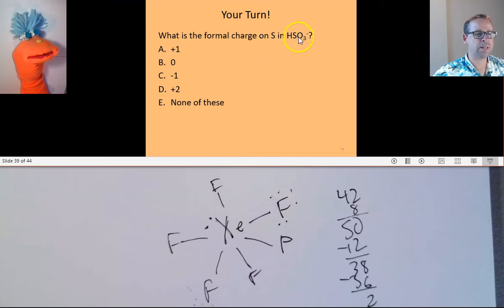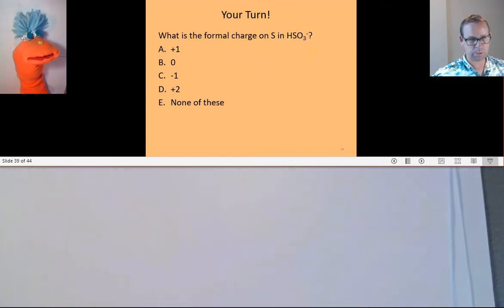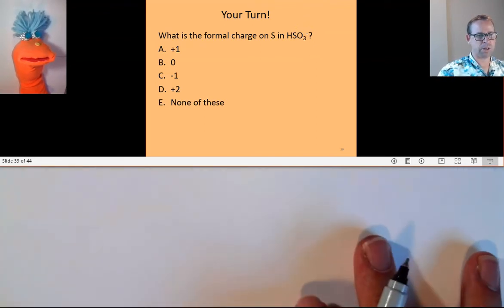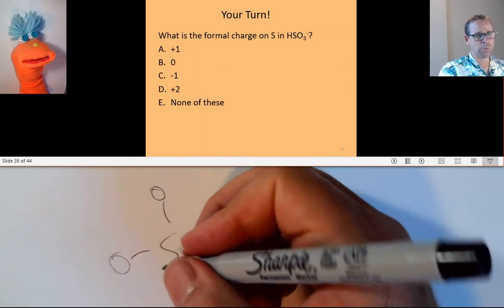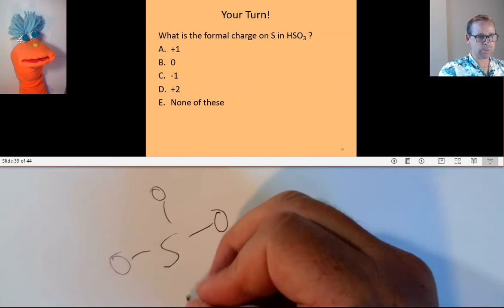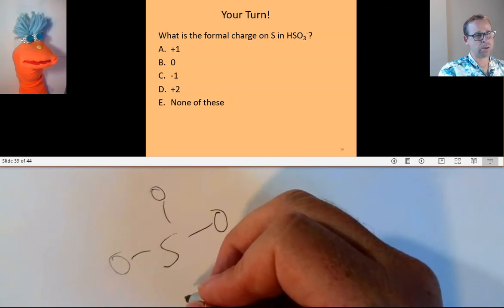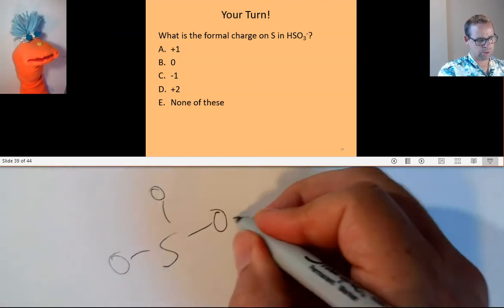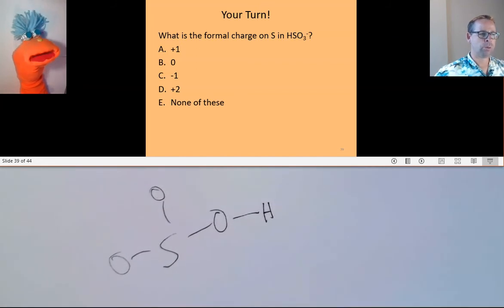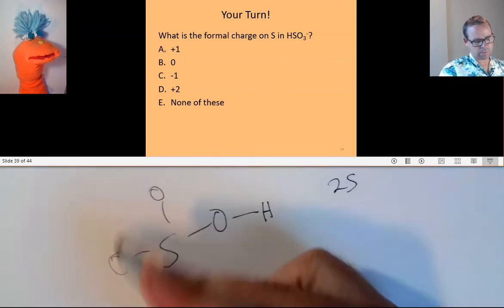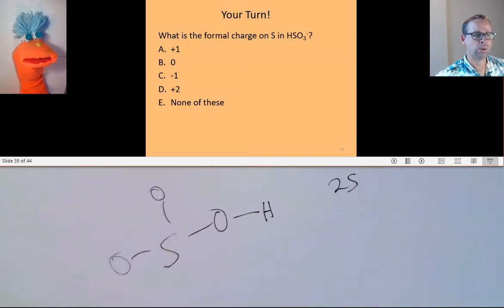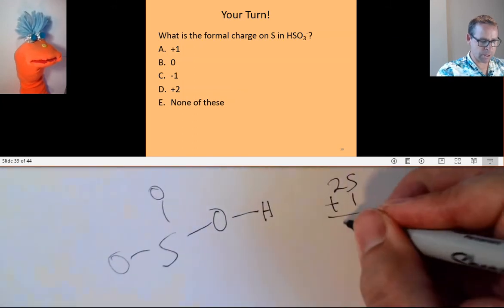What's the formal charge on the sulfur in this HSO₃⁻ ion? Okay, work on this by yourself. Tell us what to do, Fred. Sulfur is the central atom, and then you bind the oxygens. There's three oxygens, and then you put the hydrogen off of the sulfur as well. Hydrogen here? Yeah. Wait, isn't this a polyatomic ion? Oh, yeah, so the hydrogen comes off of one of the oxygens? That's right. Very good. Okay, so I've got to go back and rethink it. All right, so if you had it the other way, go back and finish this up now. All right, how many electrons are there? Six times four, 24, plus the hydrogen, that's 25. Oh, the negative charge. I'm going to need one more electron. Very good. Plus one for the negative, 26 electrons.